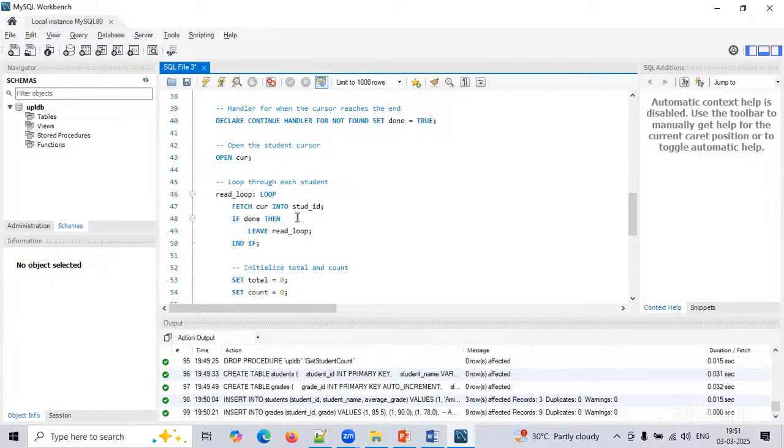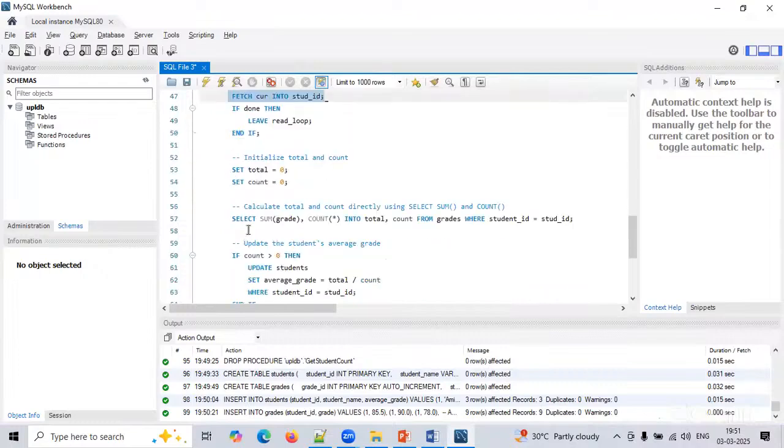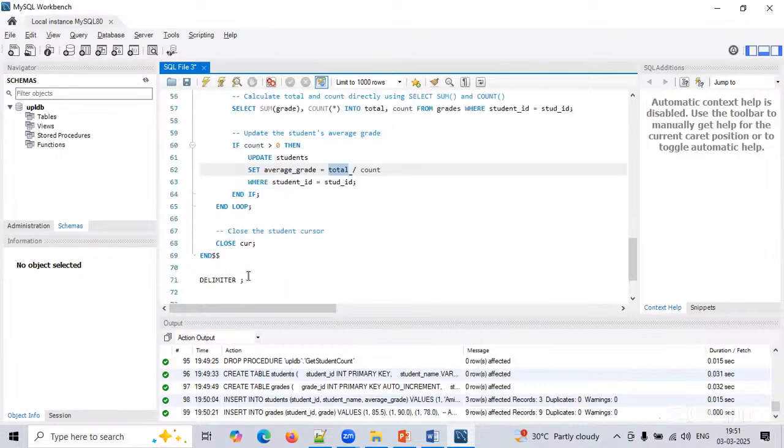Then open the cursor, loop, fetch the cursor into a student ID. Same logic we have done. Now sum of the grade for the student, a total count and grades we are reading. If the count is greater than zero, in the students table we are computing and finding the total count, and for each student ID, what is the average.